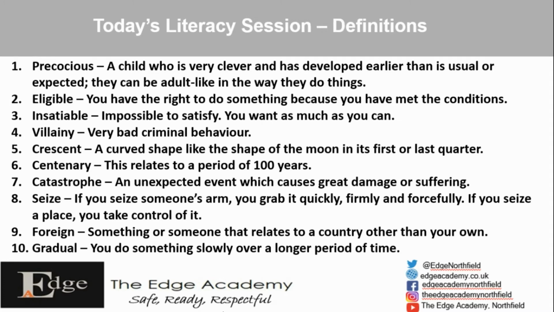Foreign. So something foreign is something or someone that relates to a country other than your own. Sometimes you can say, "Oh, what's that foreign matter in my food?" So it's something that's not meant to be there. Gradual is if you do something slowly over a longer period of time instead of doing it straight away.